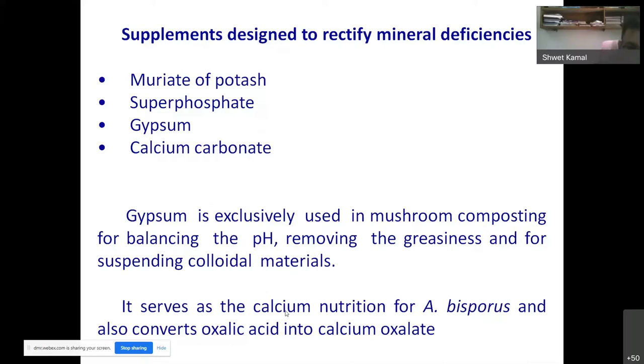The second function of gypsum: gypsum is also known as plaster of Paris, POP, which we normally use for painting our houses and making statues. POP is nothing but gypsum. If you correlate these things together, you get the property of removing excess water, because when you add water to gypsum or POP, it absorbs the water and becomes hard. So it absorbs excess water. That is the property of gypsum.